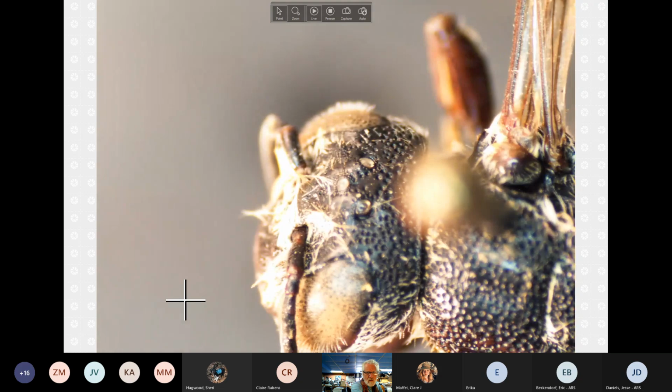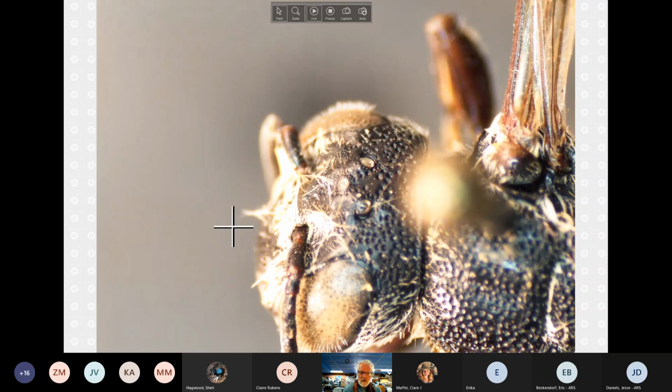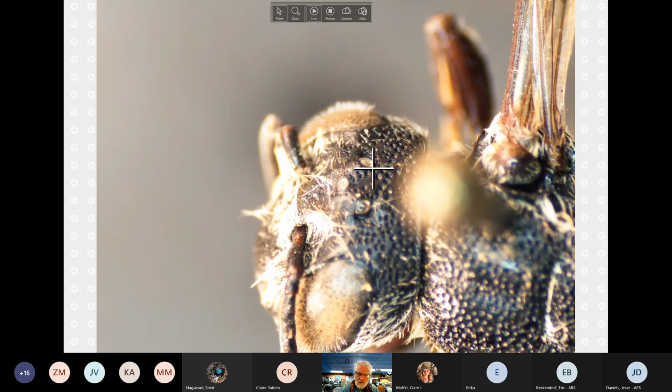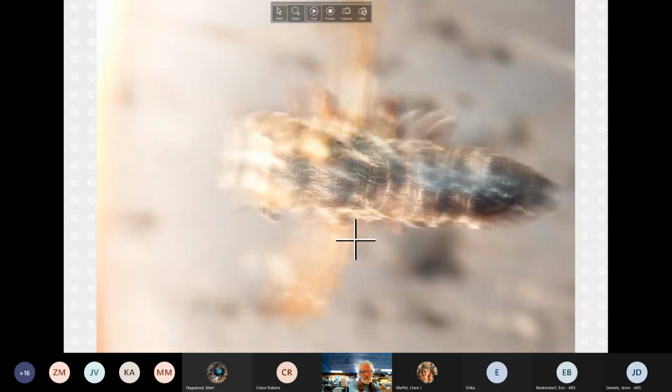Alternatus and hunteri and texana all have this donut area. It's not super obvious on this one, but these are swollen areas around the central ocelli here. Let's see if I can get a different view of that. Let's show the entire specimen first of all.